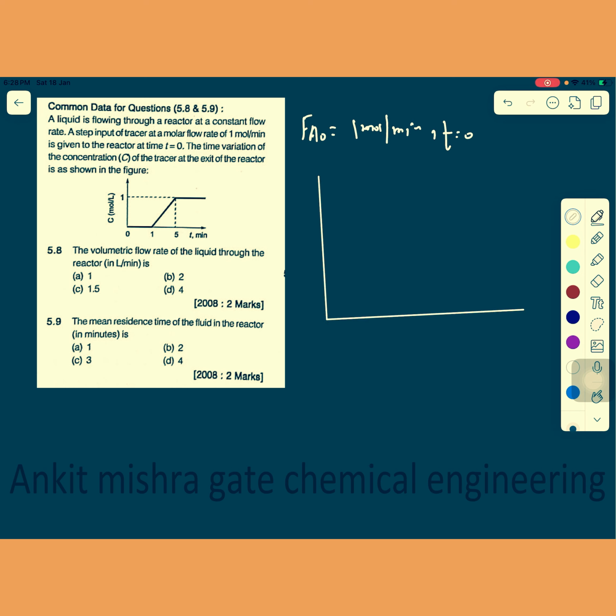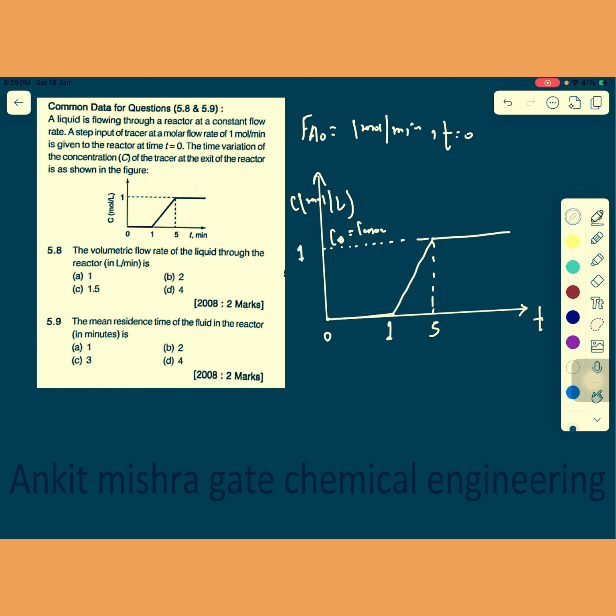I am also drawing it in a magnified way. This one is concentration, in mole per liter, versus time. Since this is a step tracer input experiment, you can see this will go something like that, and after that this is going like that. Whenever you see t equals 5, t equals 1, this time is 1 and this time is 0 here, and the maximum concentration of tracer, that is 1, that is your C naught. Whenever there is a step tracer input experiment, this will be C naught, that is equal to C max. This is very important.